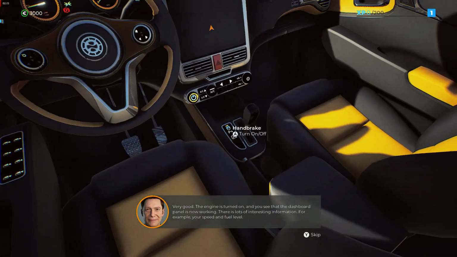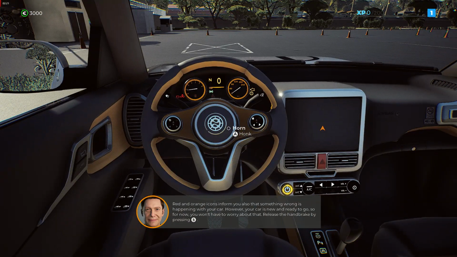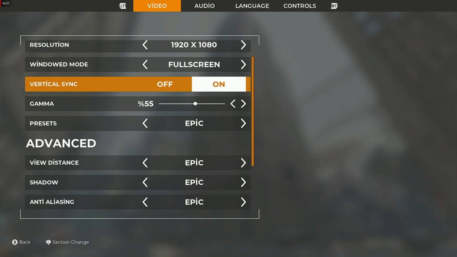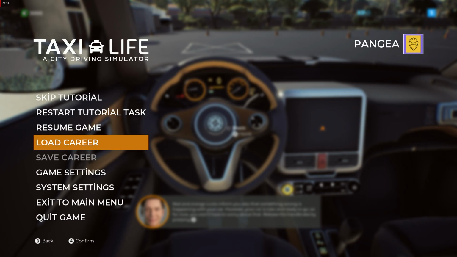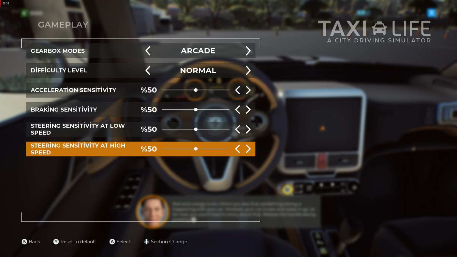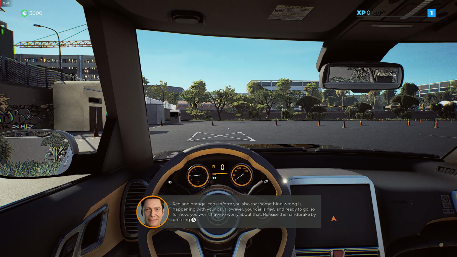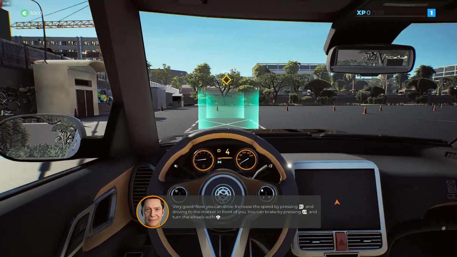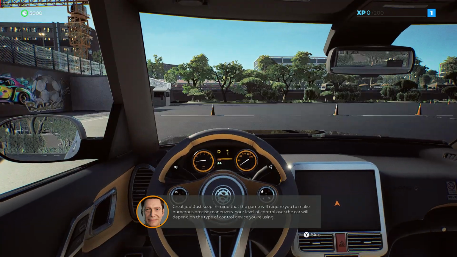There is lots of interesting information. For example, your speed and fuel level. Red and orange icons inform you that something wrong is happening with your car. However, your car is new and very good. Now you can drive. Increase the speed by pressing the acceleration button and drive to the marker in front of you. You can brake by pressing the brake button. Great job.